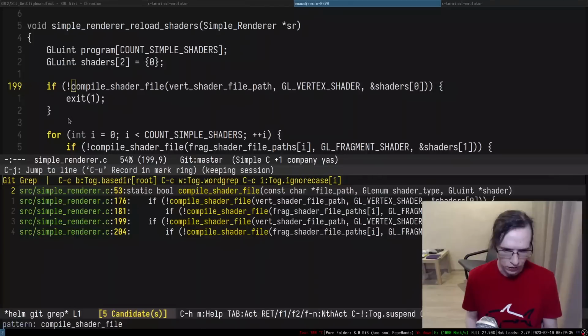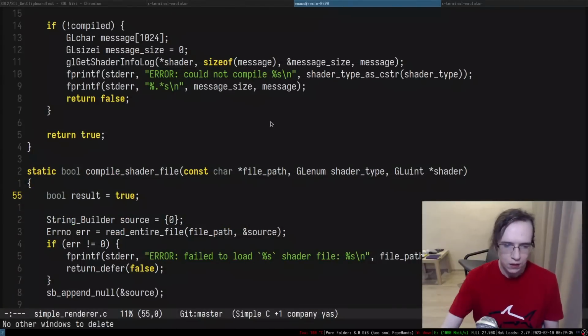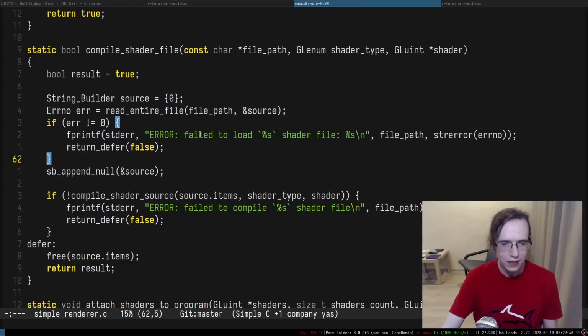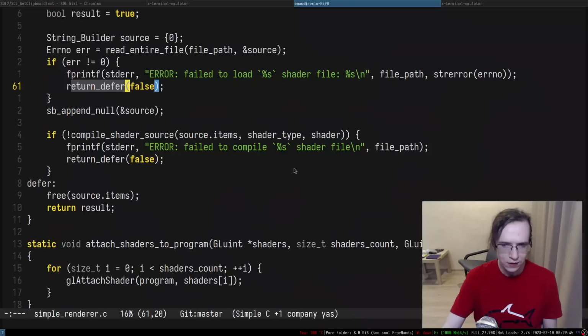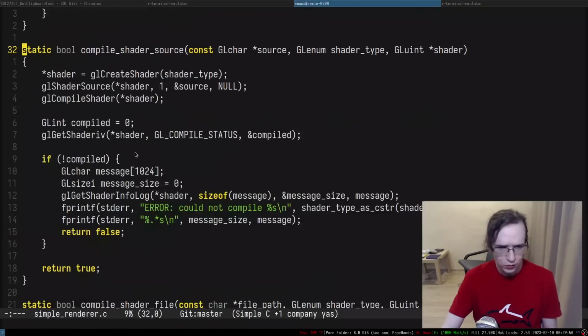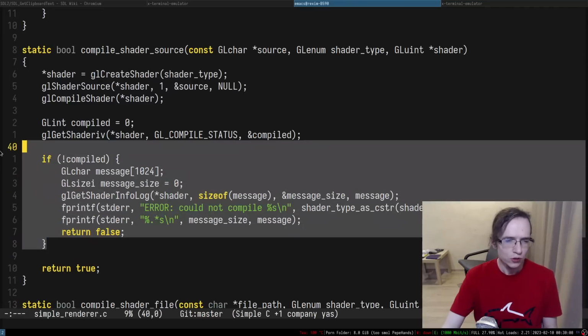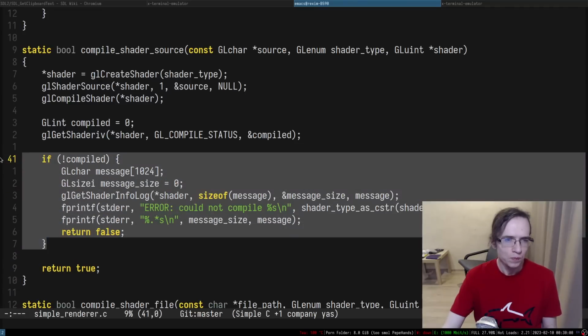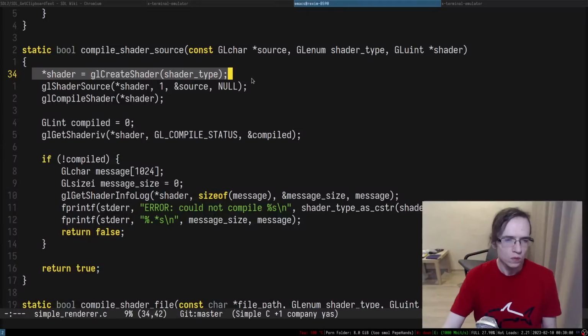So let me take a look at the compile shader file. Right, so it can fail in here if we couldn't read this entire thing, and then we pass the pointer in here. Right, so it creates it right away, but then it may fail.